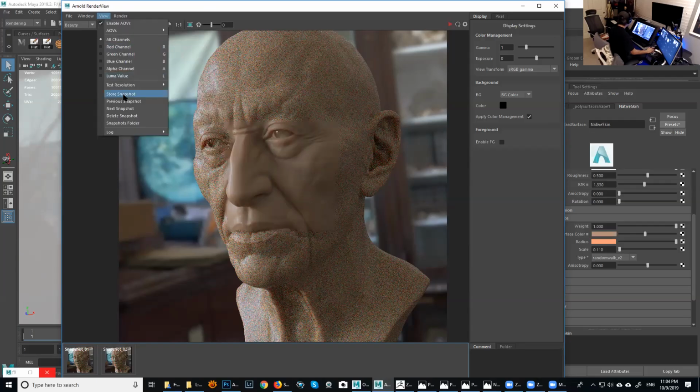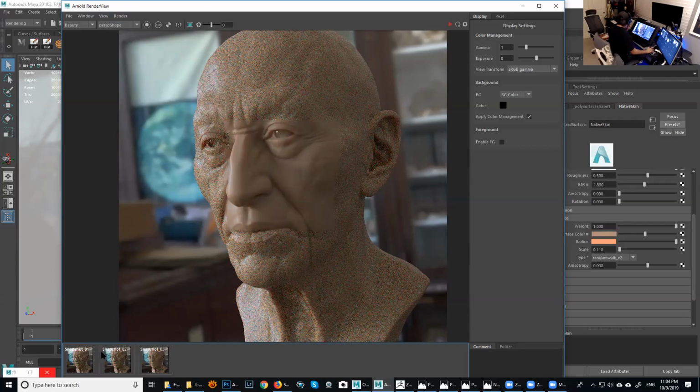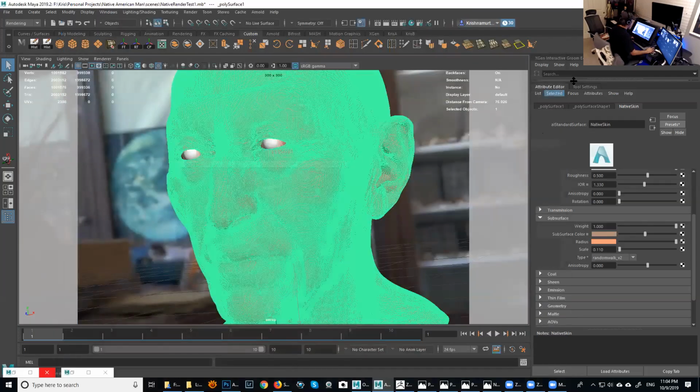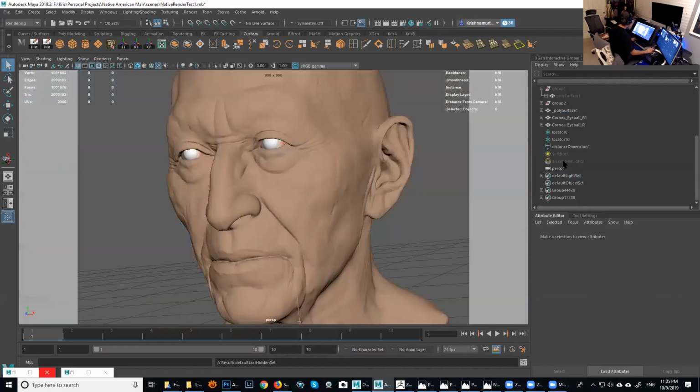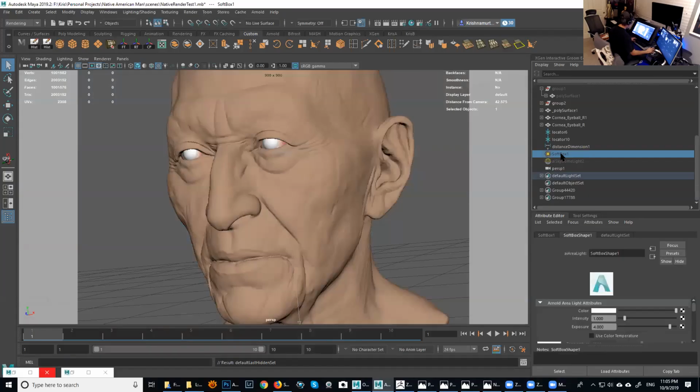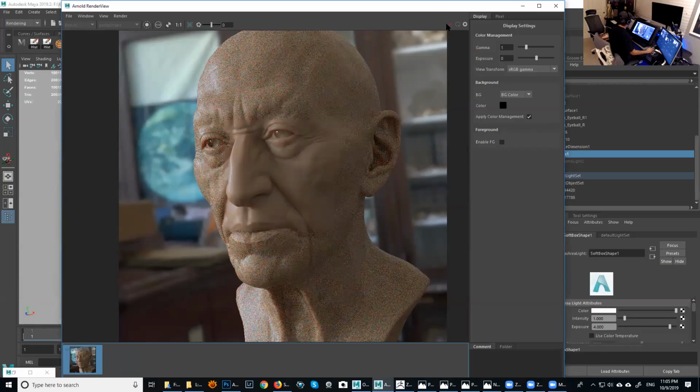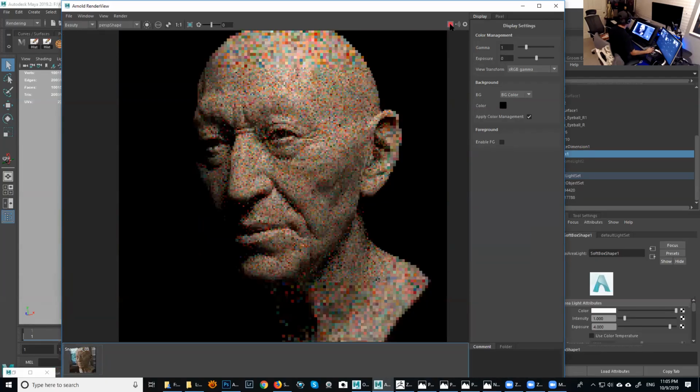So let's just store this. And then to delete, obviously, you can just select the other ones and press Delete. I'm going to keep just that one for now. Let me switch to my single light and see what we get. So we're going to hide this one, and unhide this one. And again, if it doesn't render, you can just refresh the scene. Let's do this. Oh, that refreshed. That's good.